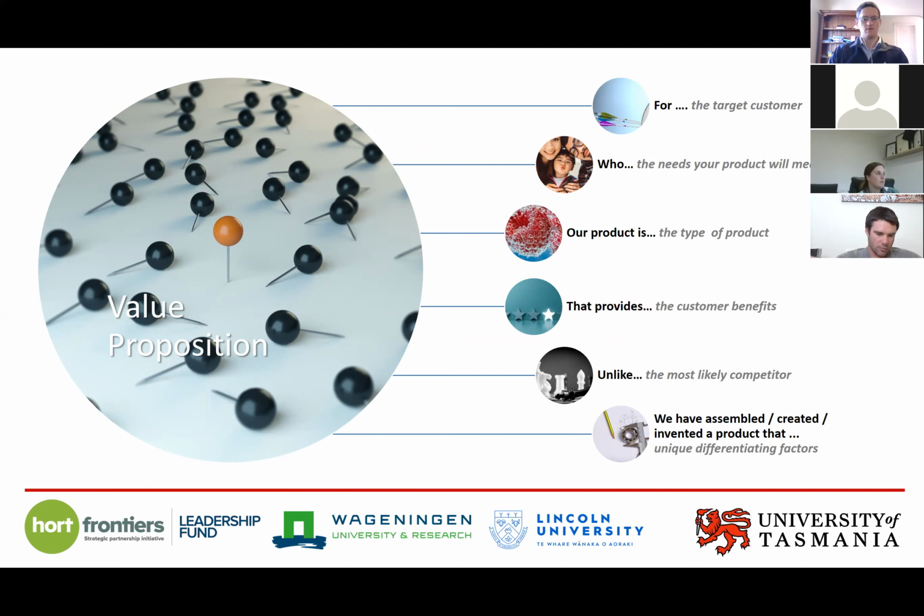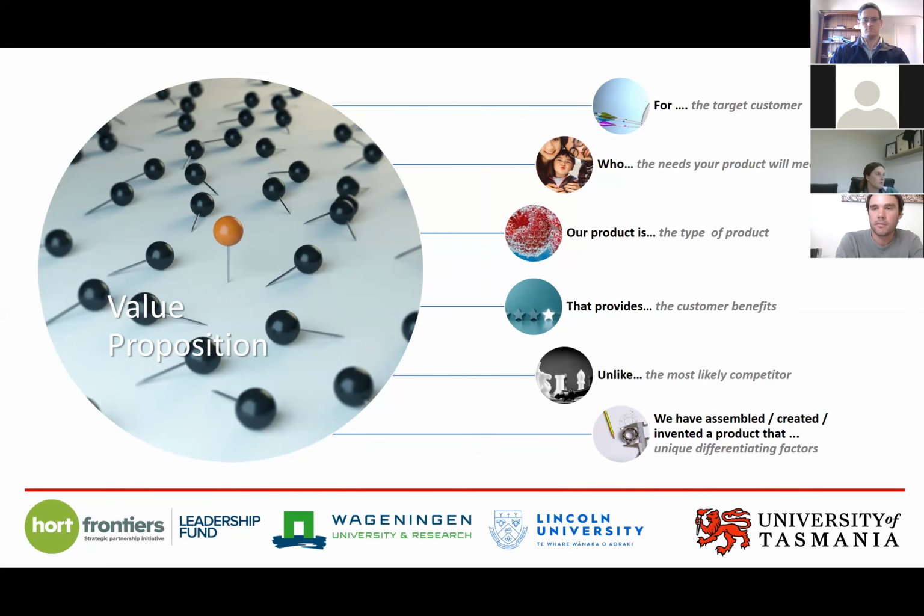So what is your product or service for? Who is the target customer? So for whom are you working essentially, apart from yourself? What product needs will you meet? So what is your product delivering? So is it just basic food and fiber? Is it well-being? Is it luxury? A treat? What is it that you are providing?